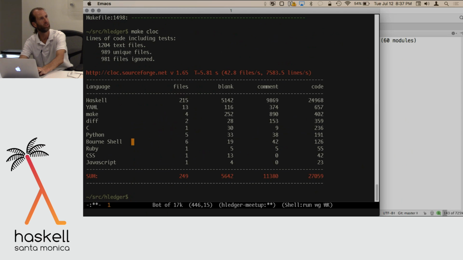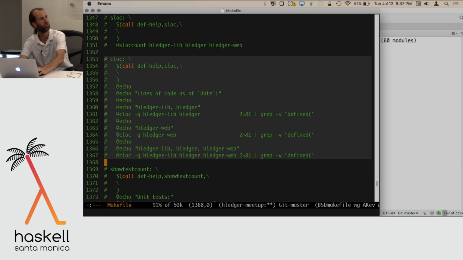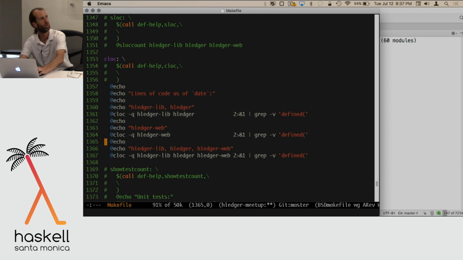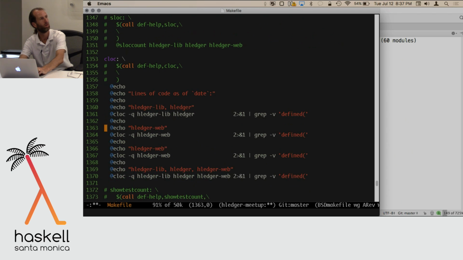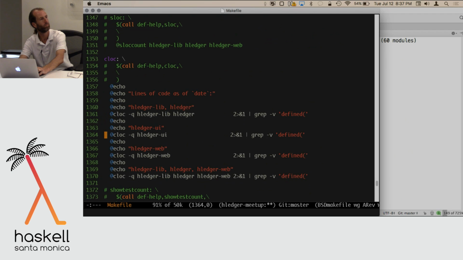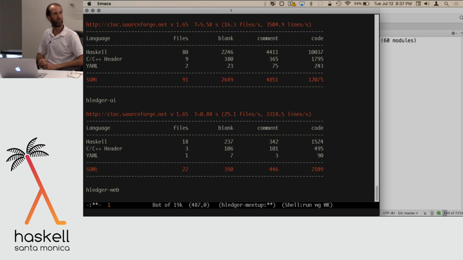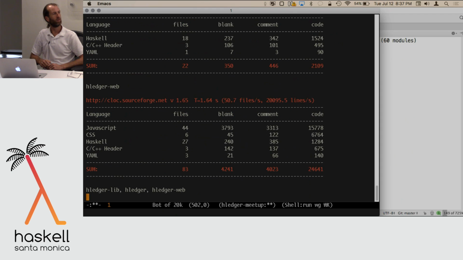It's just by language. Bummer. But this might do. Let's try that. Basically, there's a chunk of it in the lib, a smaller amount in the CLI.